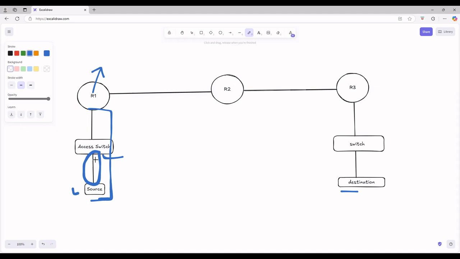You check if there are any drops on the source, and whether any CRCs are incrementing or input errors are incrementing. That's how you check the physical layer of the connection, or whether you're seeing any flaps on the network. All those things you have to take into consideration on each and every hop. But first, start on the source, go to the switch, and clear everything till the internet router.